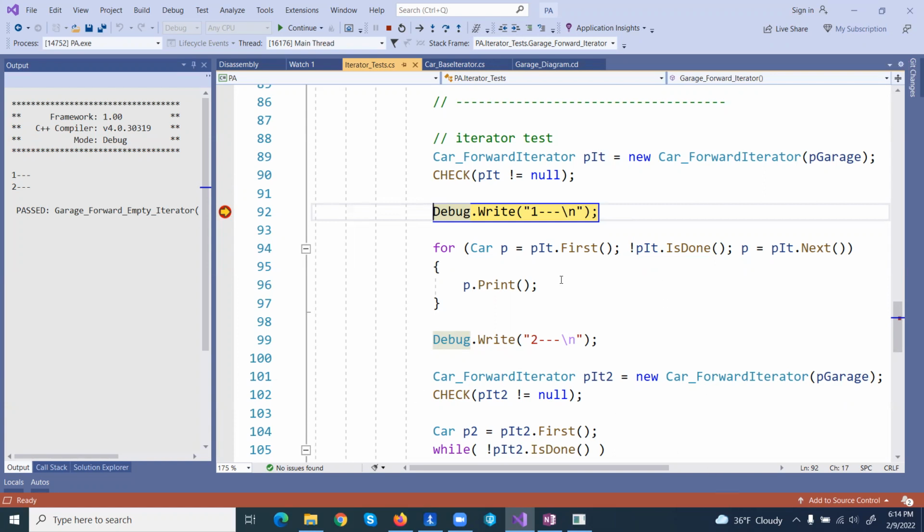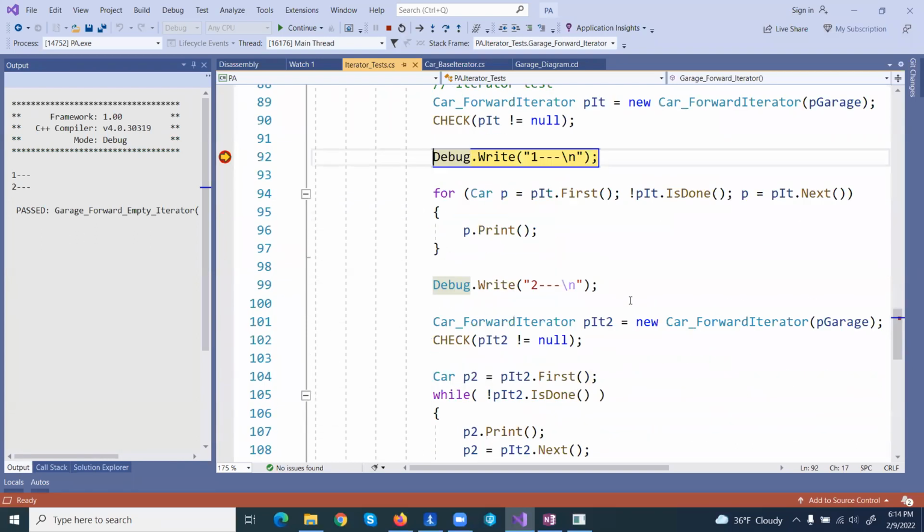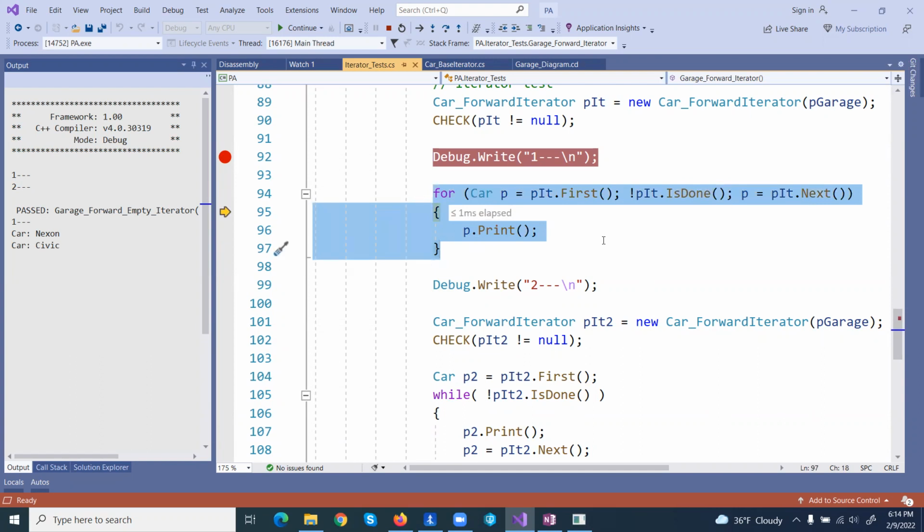So from this standpoint here, I have all the cars, right? And if I go through this, like if you searched for, say, Nexon, or not Nexon, that's the last one, but whatever the second to last one is, then your first would be in a bad state for that for loop. Well, but this is designed to use as a collection, right? You're supposed to iterate through the collection.